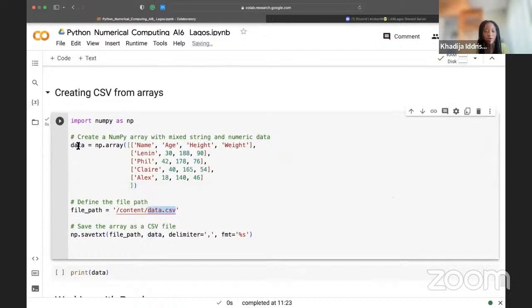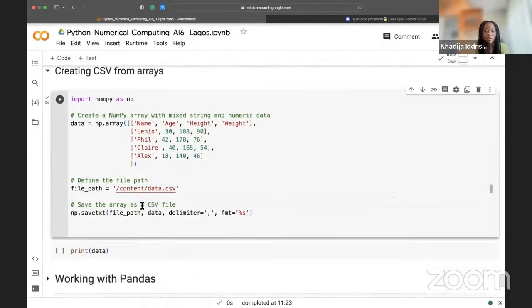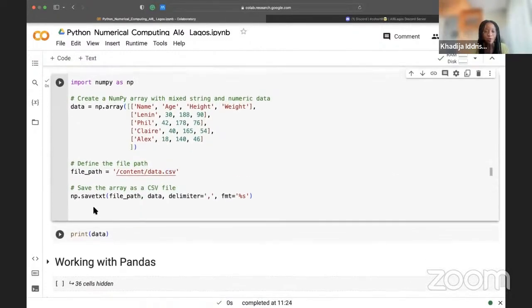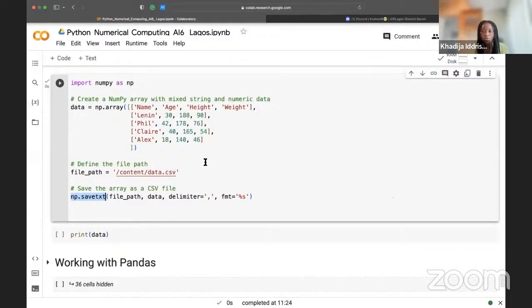This is the name of our array, but we just add CSV to make it into a CSV file. Then you can save it to your computer, and this is what this is doing. To save it, you use np.savetxt. That is basically how to save CSV files. Then you have the file path, you have the data, and then you have this to show that you want it to be separated by commas. And then just format it the way you want it to be.